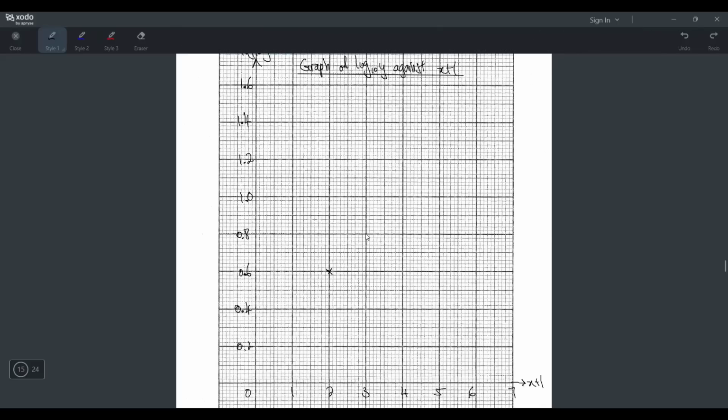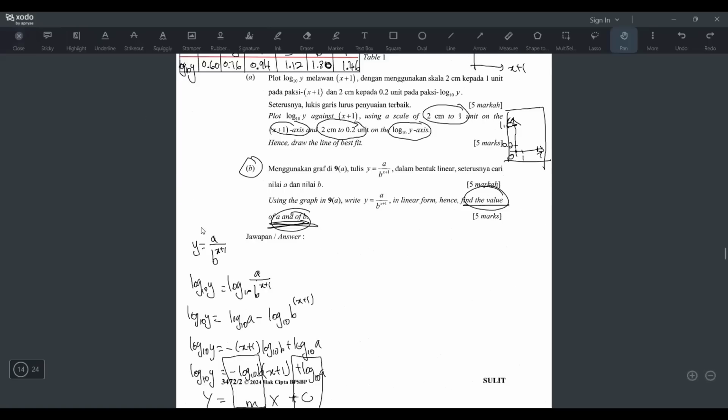0.76. Okay, this is 0.8. Go down one box. What is 0.8 minus 1? 0.78. And if you go down one more, 0.76. Oh, one box is 0.02 because 10 boxes is 0.2. So one small box is 0.2 divided by 10, which is 0.02. It means every time you go down one box, you minus 0.02. That is why 0.8 down one is 0.78, but you have to go down one more to get 0.76. So go down two boxes to get 0.76.